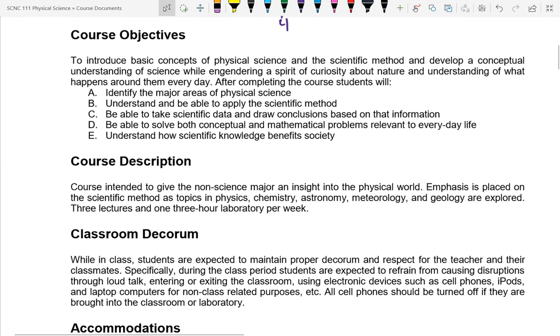Okay, so the purposes of this class, I have them listed here in an order that I don't remember. The biggest thing that I find is important, or that I defined as important for this class, is to emphasize what the scientific method is. All of science is based on using a certain method of determining what we believe to be true. So science is a pursuit of truth with a certain method. And we'll talk about that method in today's lecture.